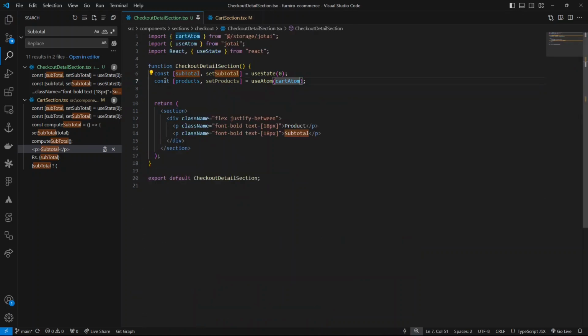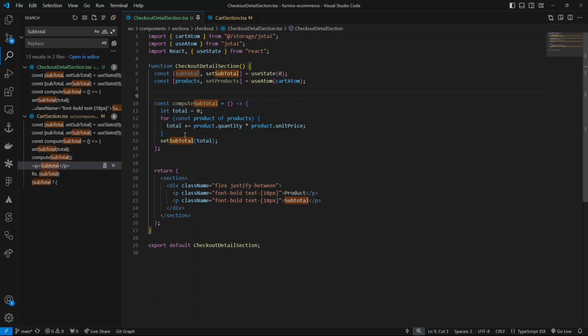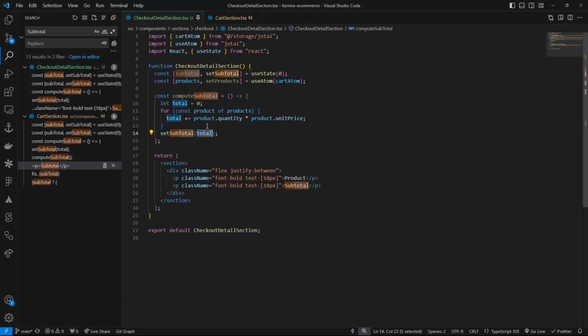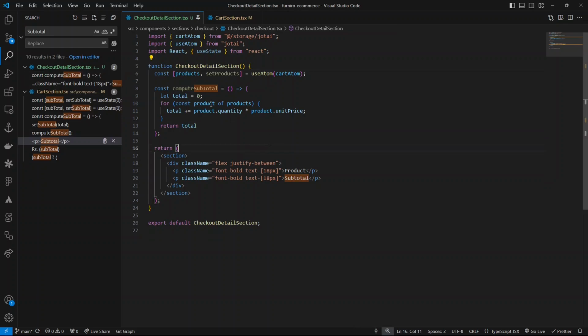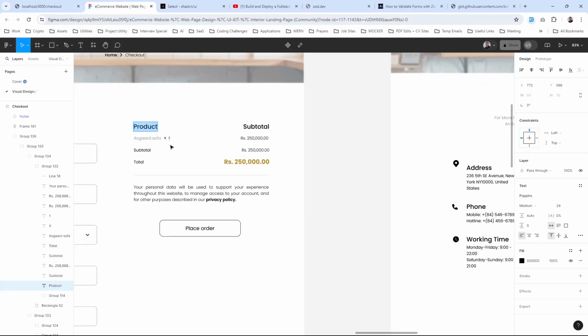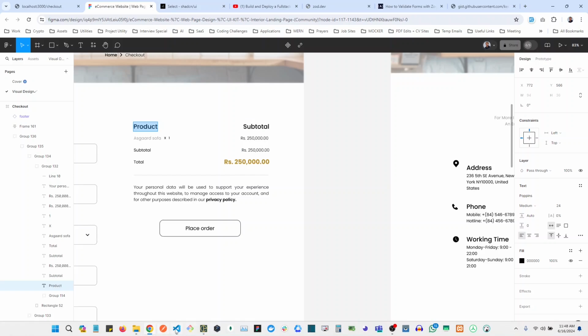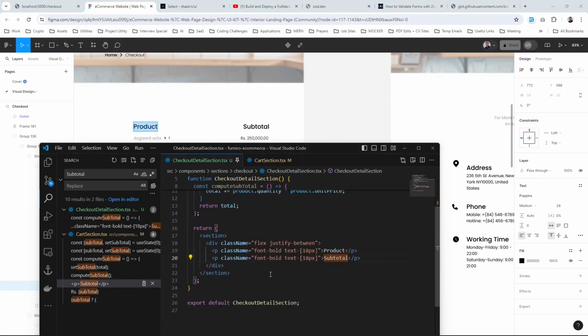We'll have a function to compute the subtotal. Yeah, so this one will compute the subtotal for us. So we call this function, we have a subtotal. So we just return the total. Right, and then we can remove all of this. So one other thing we do is that we need a list of the different products alongside the quantity, right? So let's do that. So this would be in a separate div.